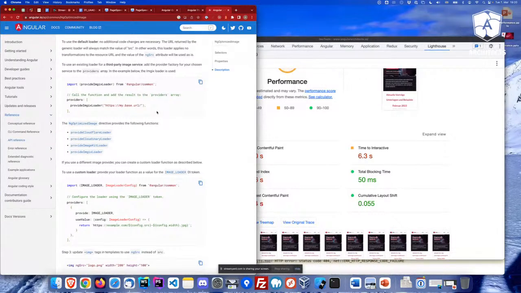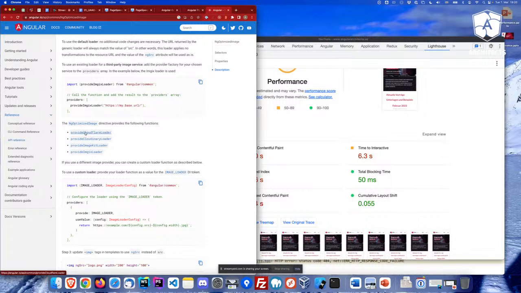I think Angular 16 is about to release now as well, but with Angular 15, this was made publicly and production ready, and it's really a cool feature to use this image directive together with these providers.